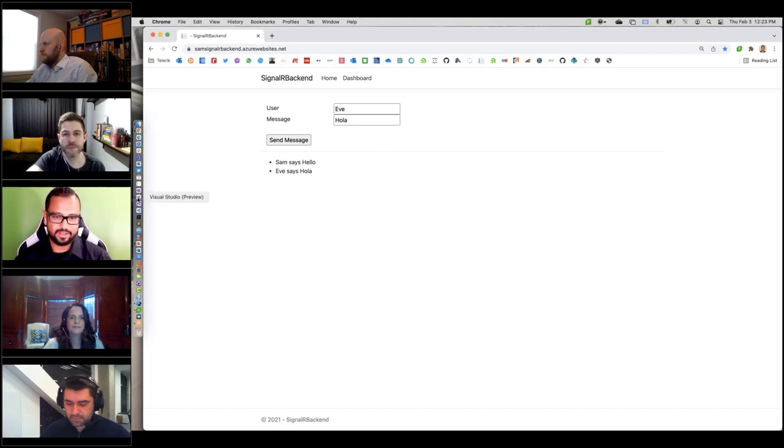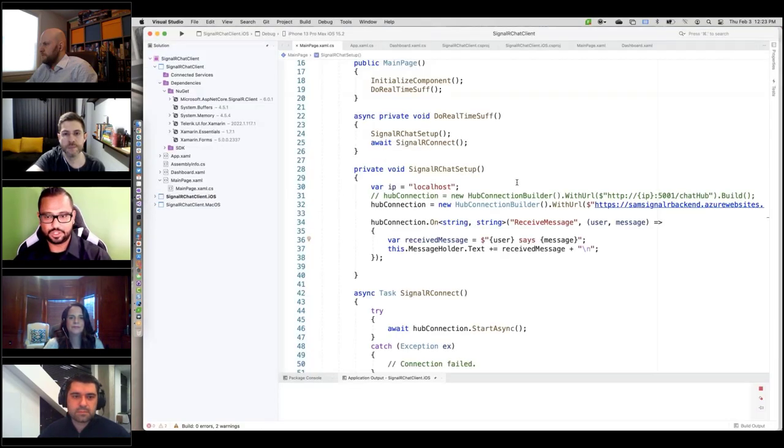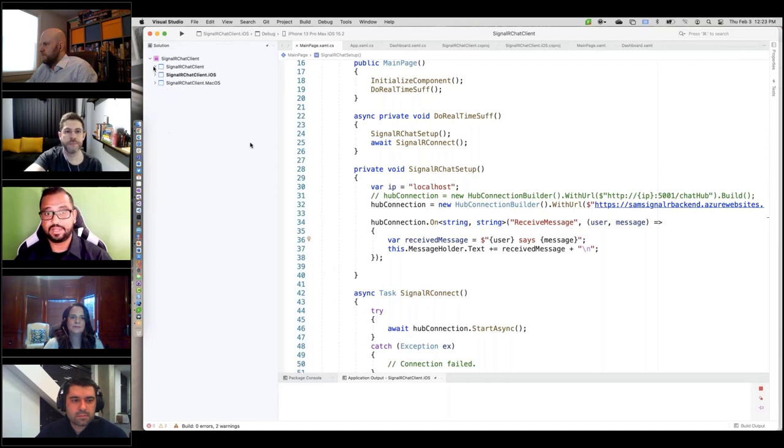So I have an app open here. This is my Visual Studio for Mac. I'm on a Mac and it works the same way on Windows. And this happens to be a Xamarin app. So I have this running on iOS, I have this running on Android or Mac. And we talked about this yesterday, where we were talking about all the Telerik stuff. .NET MAUI is coming. So that's our cross-platform way of taking .NET to iOS, Android, Windows, and Mac. So this will all be working the same way.